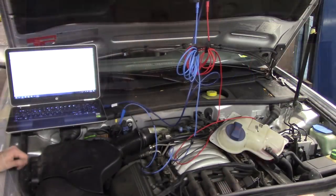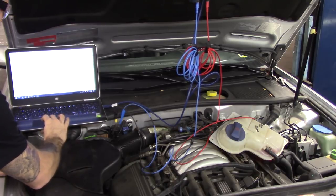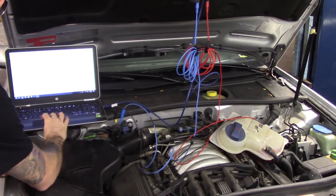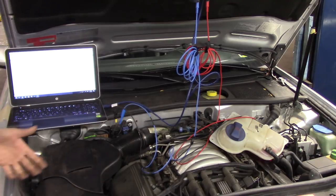So one last check, make sure that our heater circuit's good. I know we didn't have any faults for it, but that would be the next thing that is going to affect how this O2 sensor reads. So it's really simple, it's just a power and a ground. If all that's good, call it for an O2 sensor. All I have to do is change my scales. I'll make our red trace 20 volts, blue trace 20 volts, and we'll take a look at both heater circuits.